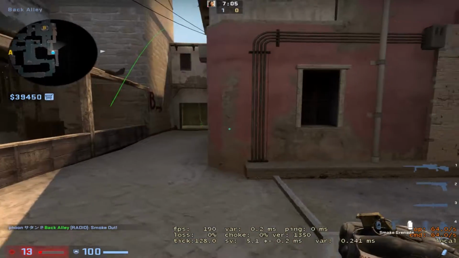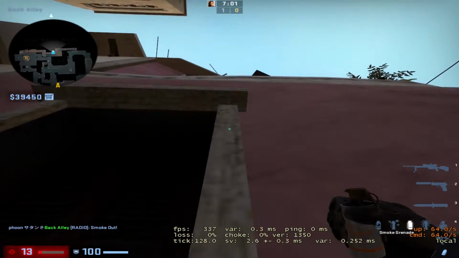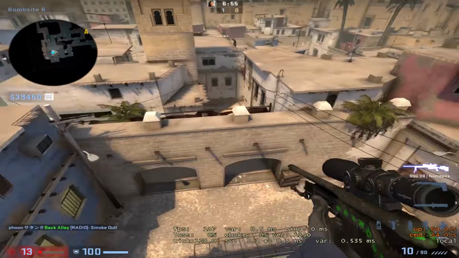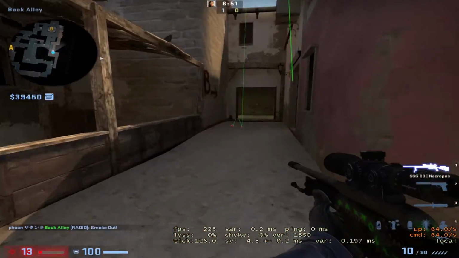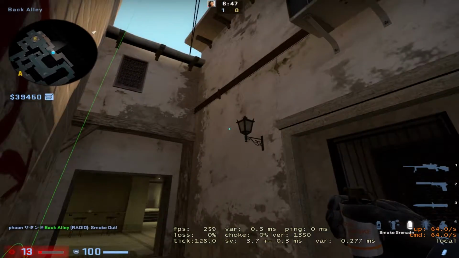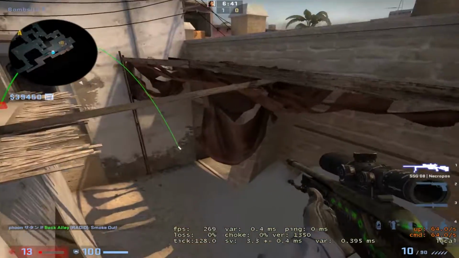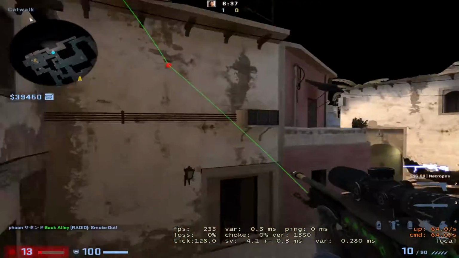Now, the short smokes, what I like to do is, this is the smoke that everybody knows already. You come up right here, and you aim in the middle. This will smoke off completely your get right. However, for get left, there's a couple of different smokes, but the one I like is to come up here, control, and then jump throw, just like that. That is your get left smoke. That's the one I like to use. It is a bit difficult, but it does the job.